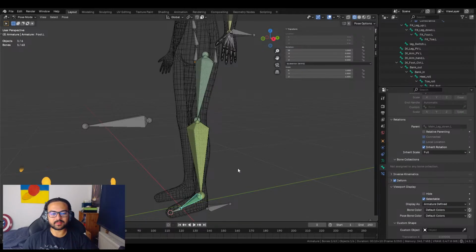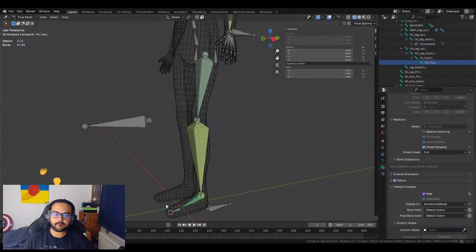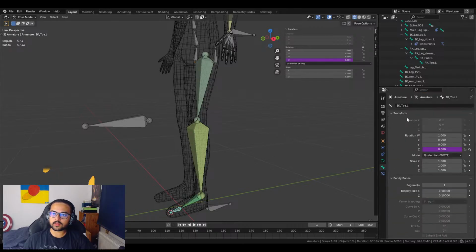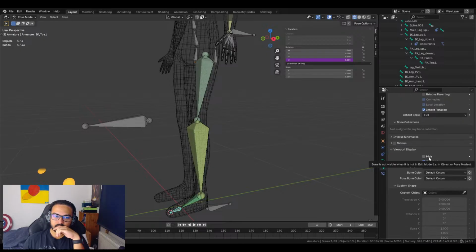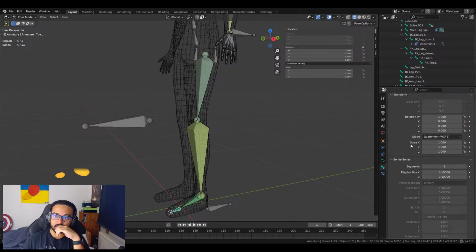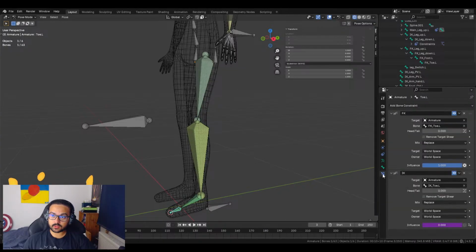Yeah. This is IK toe. And this is the main toe now, which has the correct thing.